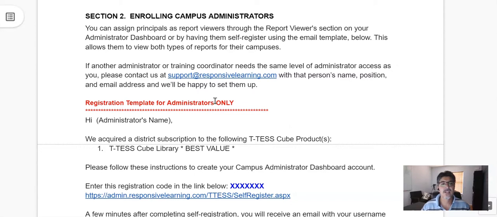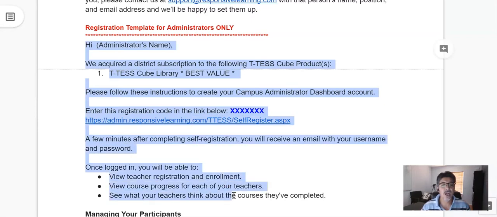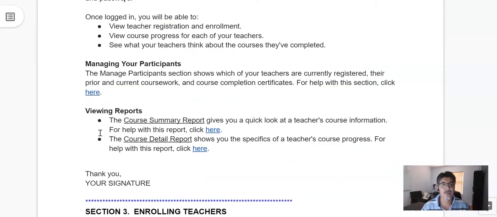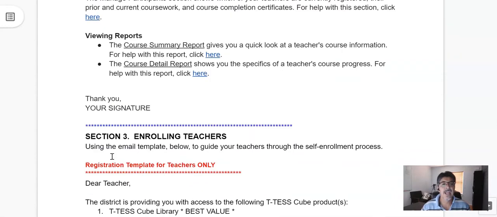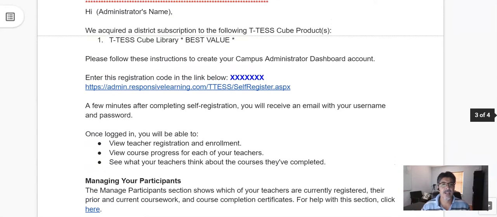Okay, so let's go into this. Basically, all you have to do is copy and paste the registration template for administrators. Now, remember, administrators only. Do not send this to your teachers. This is what you're going to send to campus administrators. All you have to do is copy and paste all of this information from here down to your signature, paste it in your email, and then email it to your campus administrators.